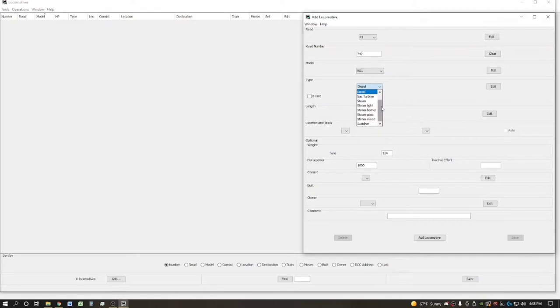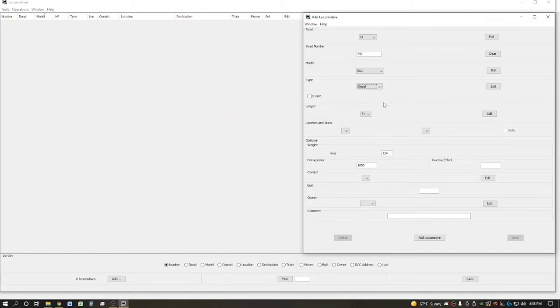This is a diesel type, but you got all different types of locomotives in there. And for steam, you can even classify between light, heavy, passenger, or mixed. But we're just going to do diesel. Diesel's always good. You can even put B unit in there if it is a B unit, basically units that don't have cabs. That way JMRI doesn't take an F7B and make it the only locomotive for the train. That wouldn't make sense, right?